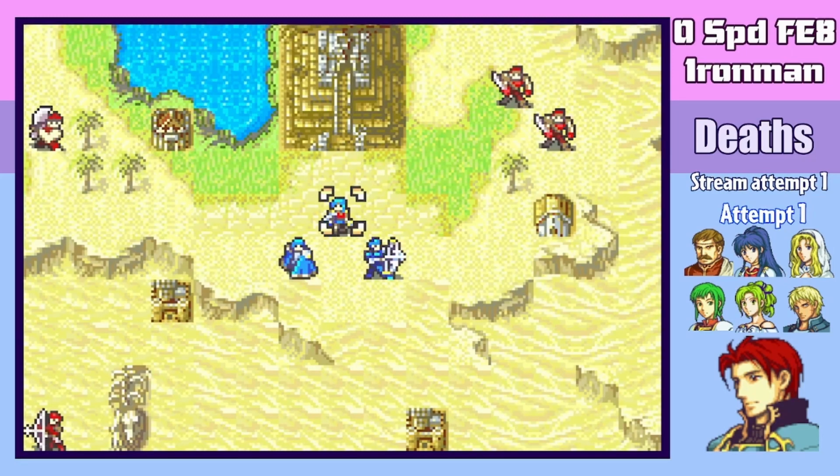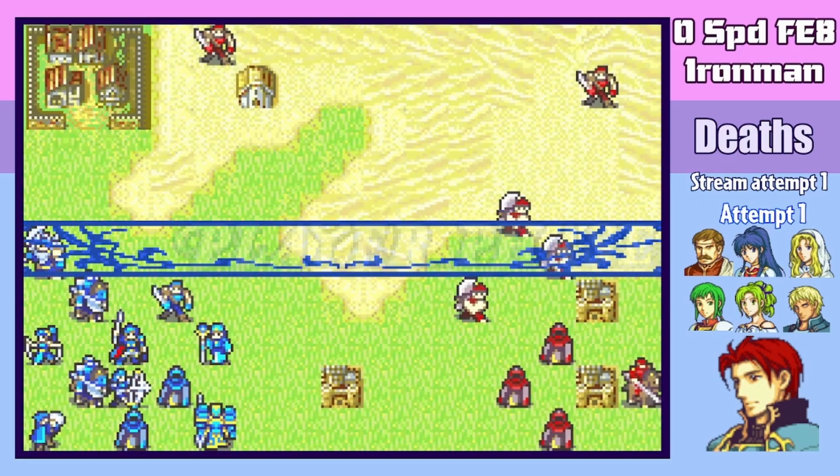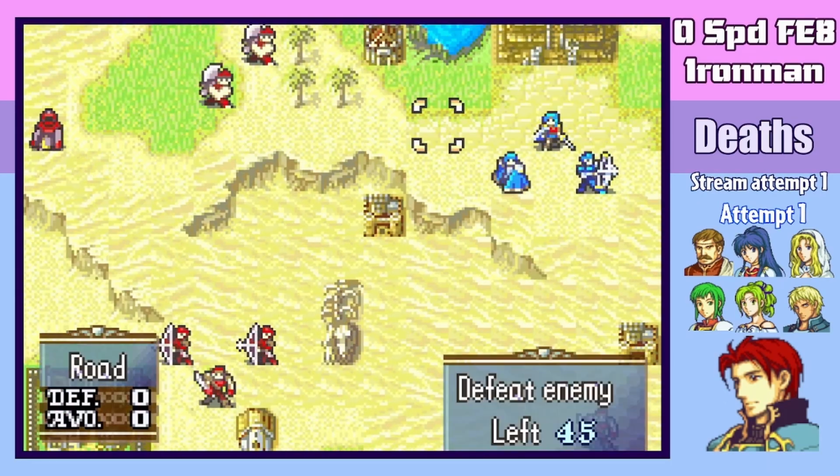Upon actually entering Chapter 15, we are joined by Eirika, Saleh and Inez off in the top right, who all have 0 speed.